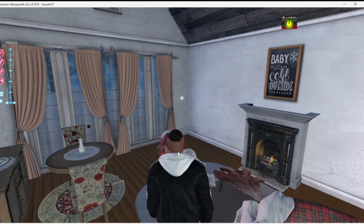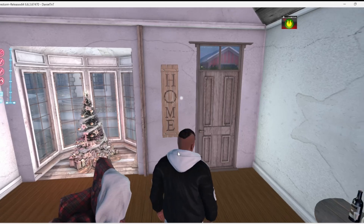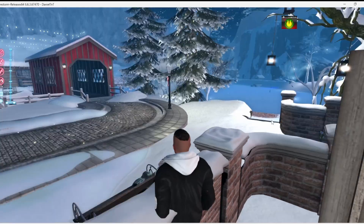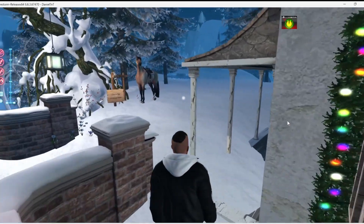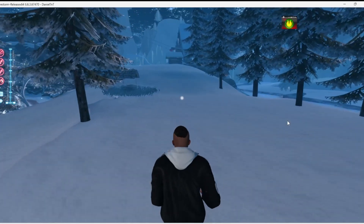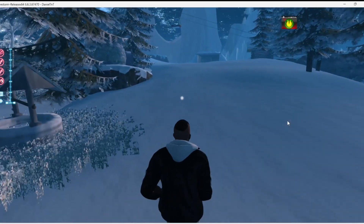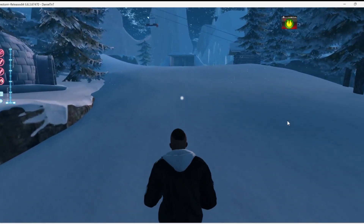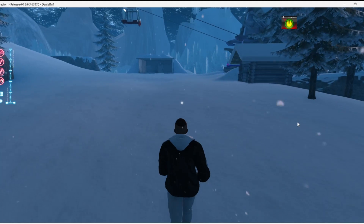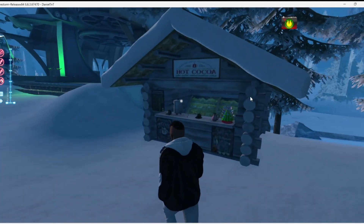Oh, this is a nice little relaxing kind of place. It's cold outside — you want to come in here? They did a good job here on the sim. Rebel Yell usually does — I've been to a lot of their different seasonal events. They do really good. Their Halloween events... I don't think I found a Rebel Yell Halloween event this Halloween though. I was looking in the wrong place.